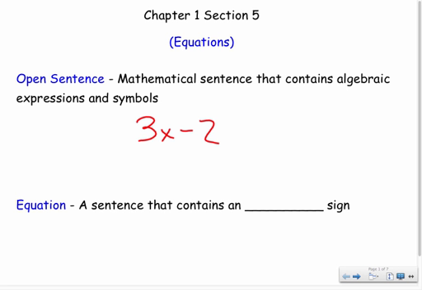And then an equation is a sentence that contains, well, the core of the word equation is what? Equals. So it contains an equal sign. So now this expression up here becomes an equation once I put an equal sign on it and whatever we want to set it equal to. And now I'd be able to solve for x here, but we're not going to get that far into that. We're just going to do some easier ones that are mental to get through, but we just got to follow our order of ops first.